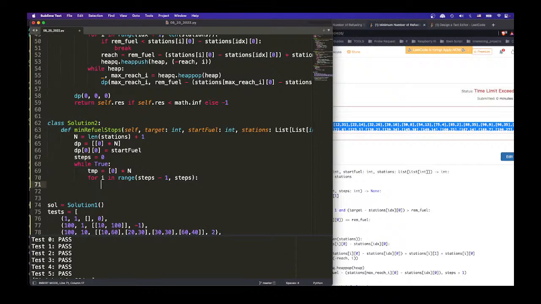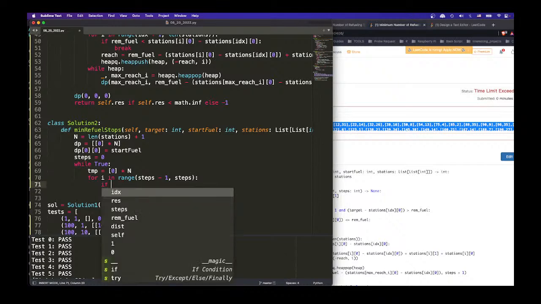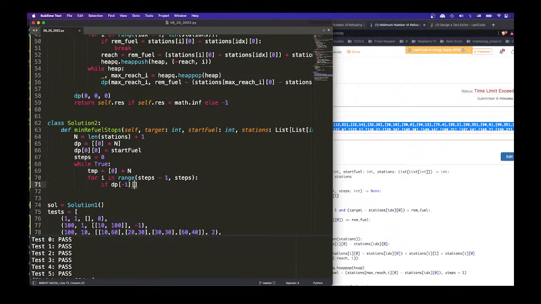And we say if dp minus 1. What is i? i is each one of the current. No, i is not a current.